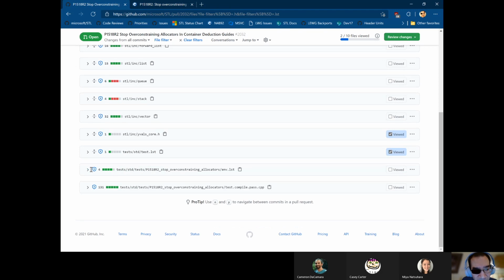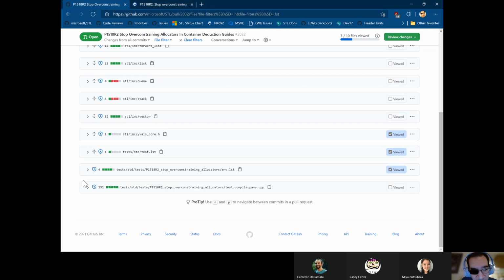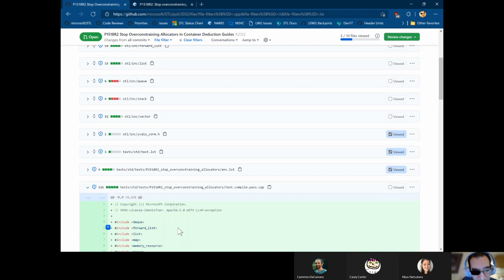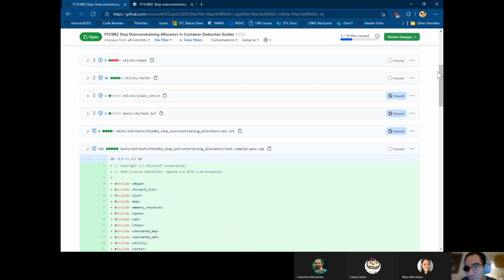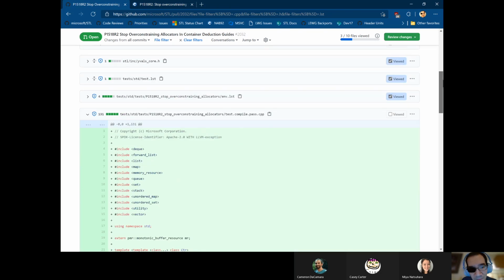New test being added. The new test, we got our copyright license banner. This should use the usual matrix of compiler options down to C++17 because it's unconditional, so that's good. And then we've got a compile-only test being added. We'll review this last. We got the banner there, so that's good. There should also be a compile-only comment that I'll check for real quick. Yes, there is. Awesome.